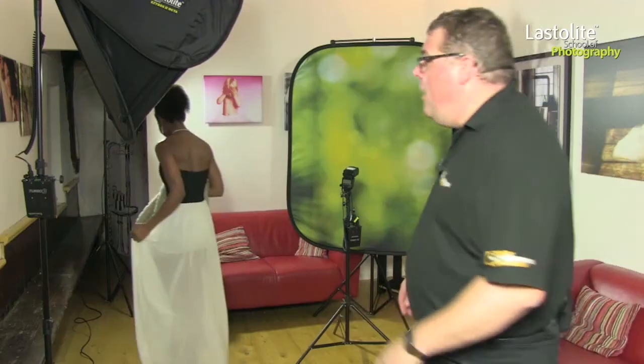Last shot, you're done. The one thing that we can just see there, in fact, is the difference, how I've increased that background light by 1/3 of a stop. That's all. I just wanted a little bit more illumination onto the green background. And to be honest, that is the one benefit of looking at the LED on the back of the camera. I'm not a huge fan of that.